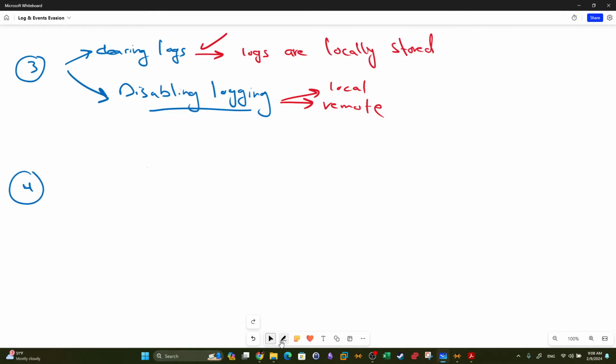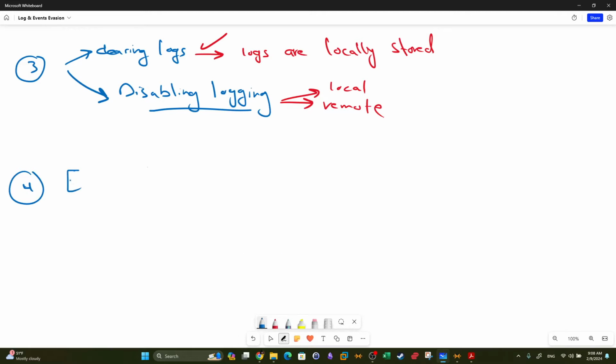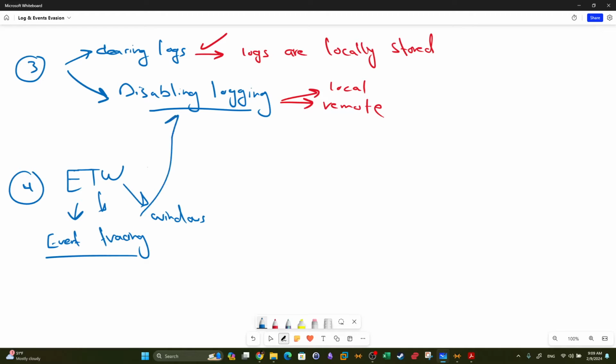So Windows handles event logging through something called ETW. ETW stands for Events Tracing Windows. So it is the event tracing that we need to disable here. If we disable event tracing for the machine we have got access to, we will be able to effectively clear our tracks. So what are the components of the event tracing in Windows?